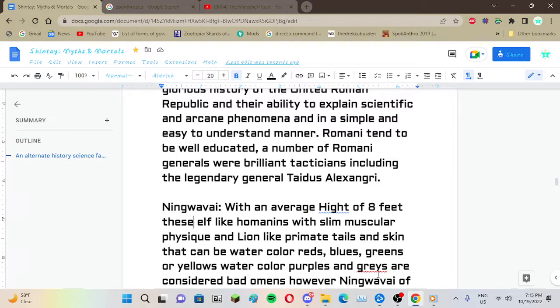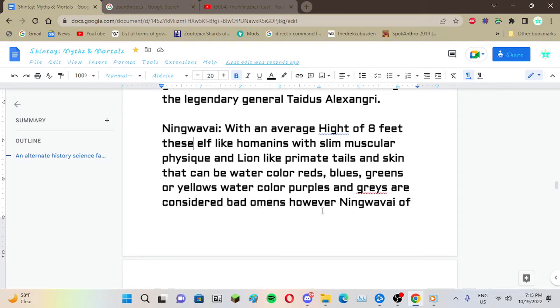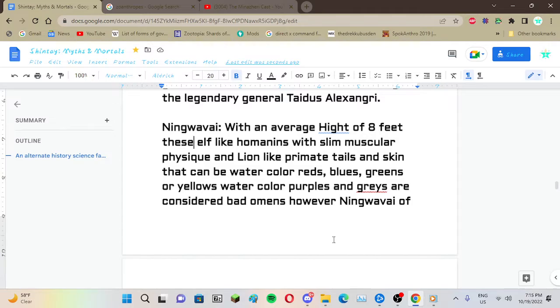Watercolor purples and grays are considered bad omens.